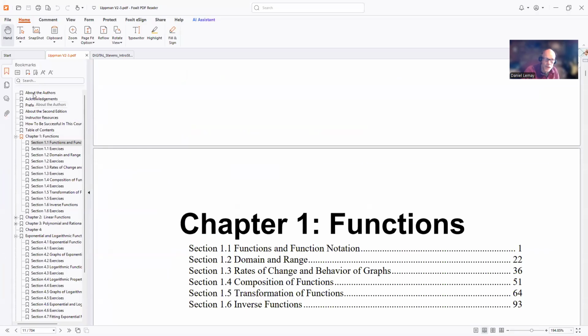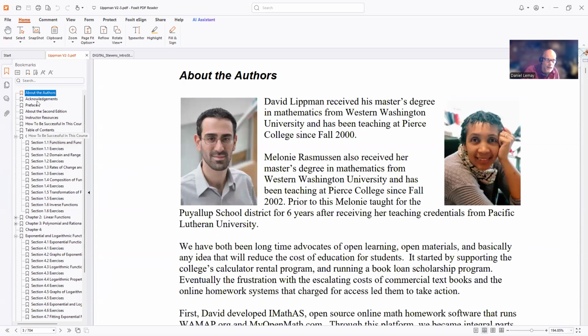Here's the PDF version of that textbook. I always just call it the Lippman text. Melanie Rasmussen is certainly a co-author of this book, and I don't know who wrote what. I don't see her name much in the materials, since like My Open Math, she doesn't seem to be part of it. But it's their book. I like the way they think. I think it prepares you for calculus. That's why I use this book for my Oxbow students too, my high school students.